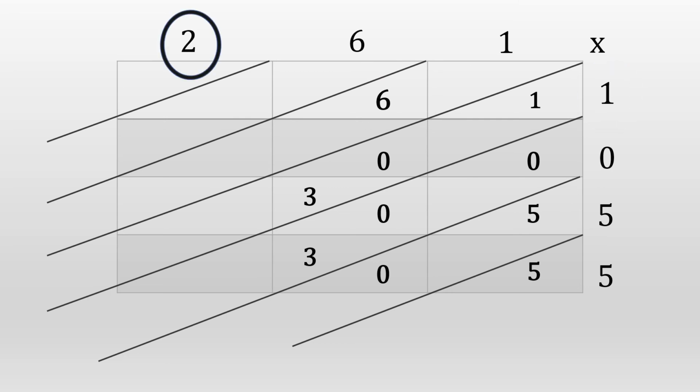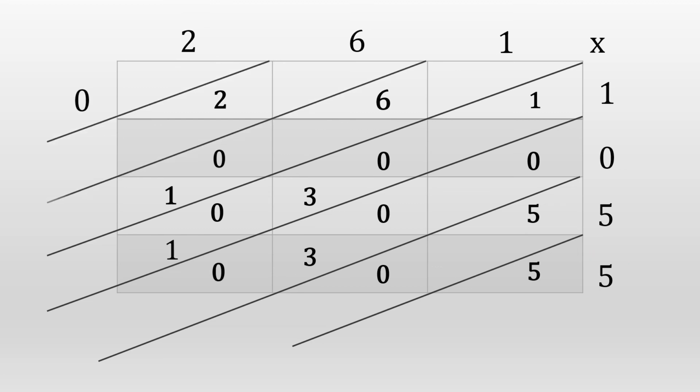And next row, 1 times 2 is 2. 0 times 2 is 0. And 5 times 2, well that's 10. 1's in our tens, 0 in our units. And 2 times 5 again, that's tens. And then we add up our rows.